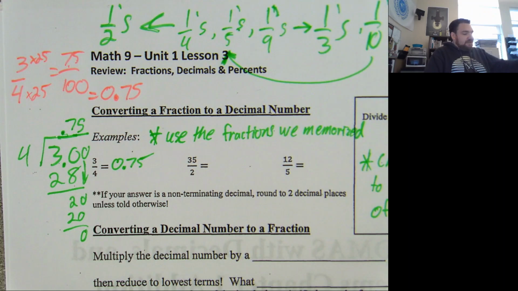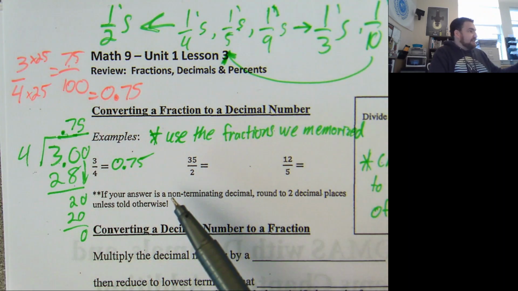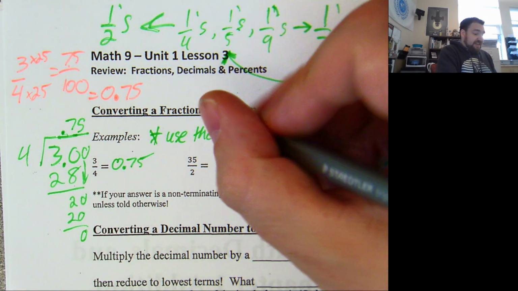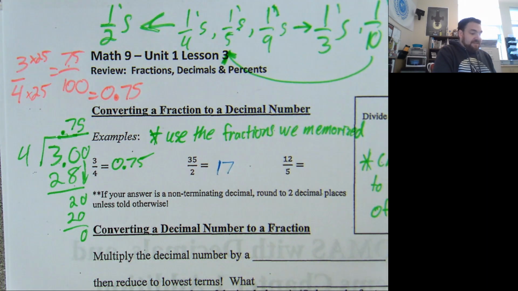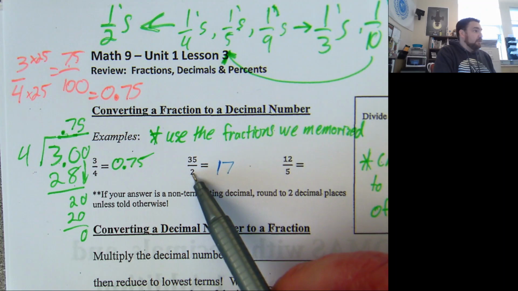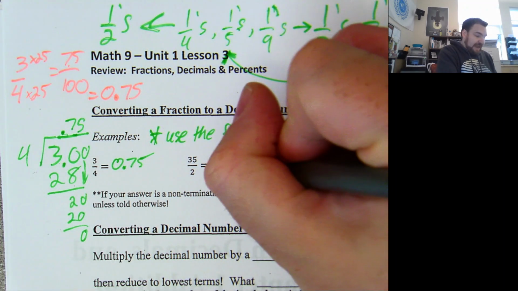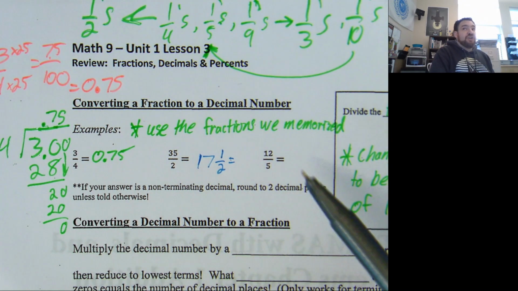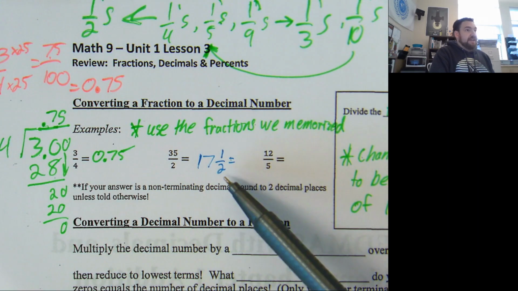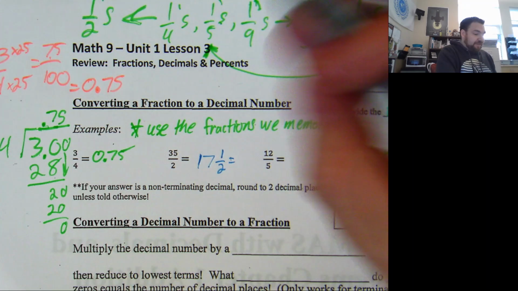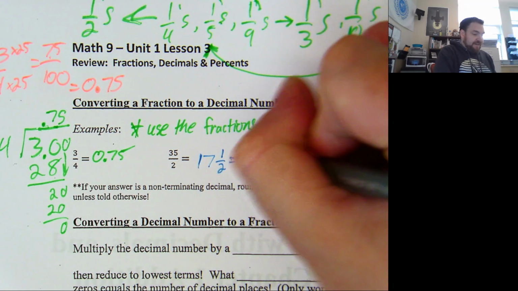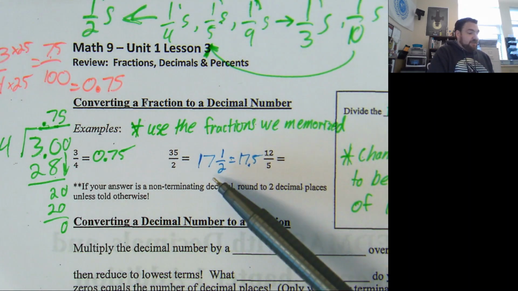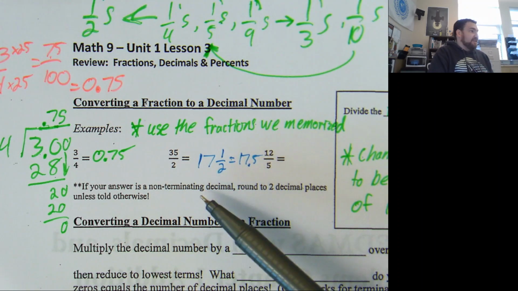We could make it mixed. You betcha. Which is kind of like the beginnings of division. How many times does 2 go into 35? It goes in 17 times. 17 times 2 is 34. It gives me a half. And now that's really easy to do, because a half we should know. A half is what as a decimal? So then 35 over 2 is going to become 17.5, and we're done. We could have long divided our way to this, but by converting it to a mixed number, we actually did the long division in our head is what we really did.